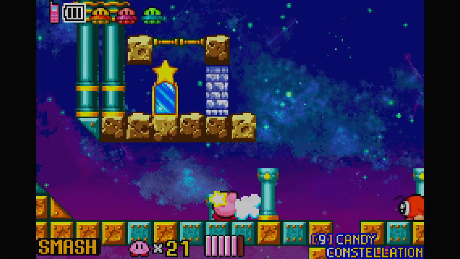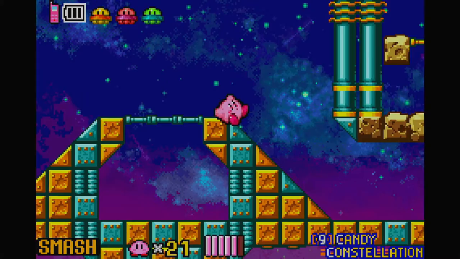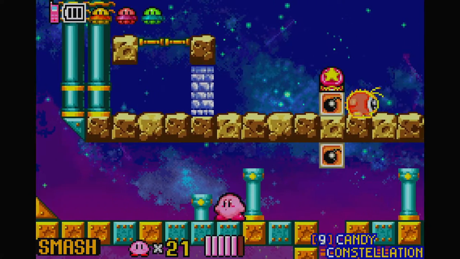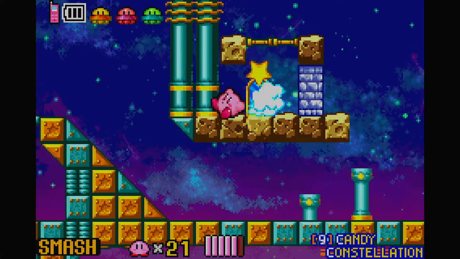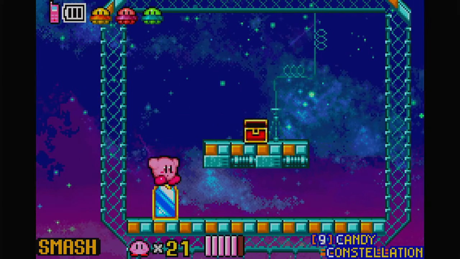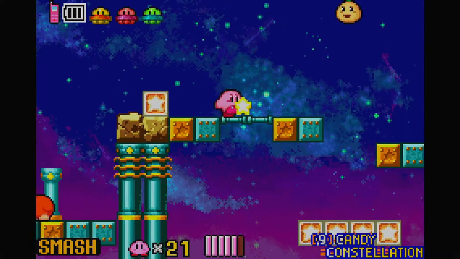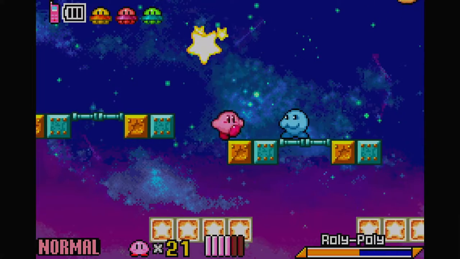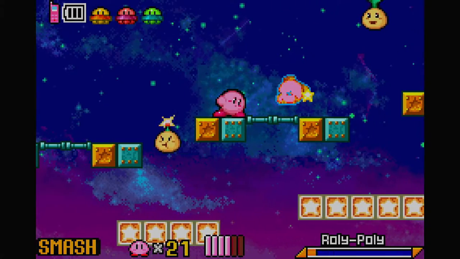Oh, god damn it. It's best if we had another Kirby to do this. Get in there! Yes! There we go! And it's just a treasure chest. Black spray paint. Or at least the darker version, I think. Alright, I guess we do a bit of candy constellation until we get to another area, then we'll leave an area that we can unlock to get there quicker.